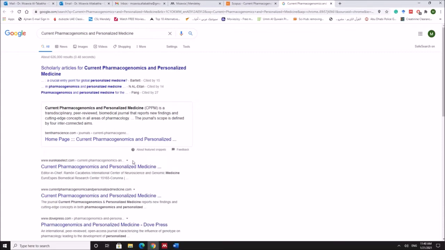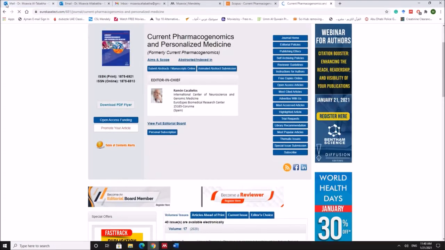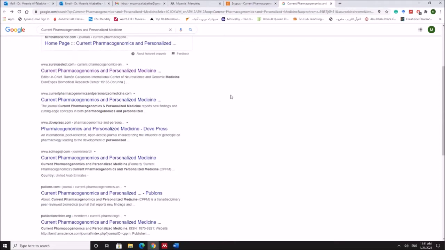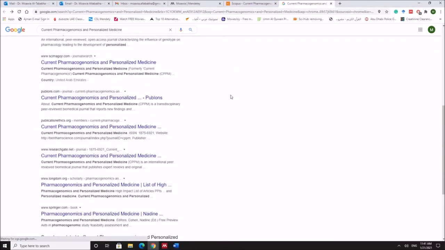The next thing you need to do is read about the journal to make sure that your paper is within the scope of the journal. Meaning your paper, your review article or your research paper is within this, sorry, it's, I don't know, it's Bentham, so I have to choose.